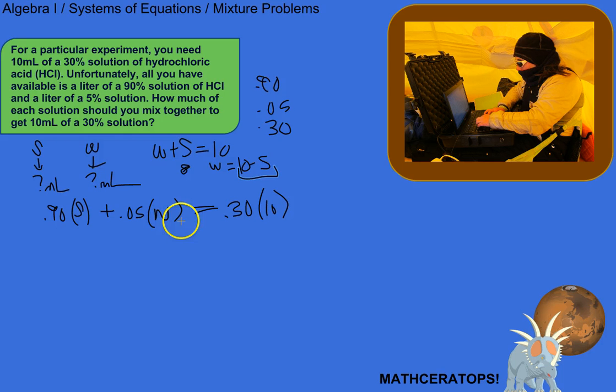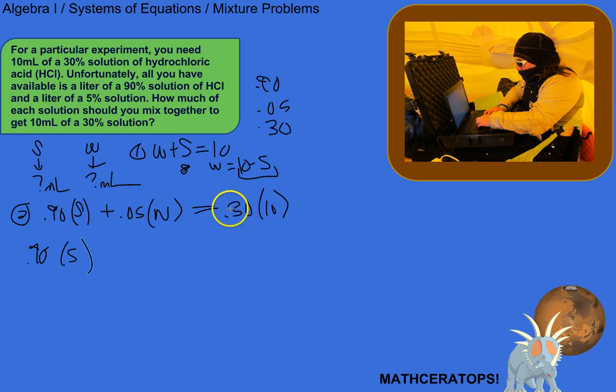So that's one way to solve a system of linear equations. Here's one equation. Here's the second. So we have a system of equations. One way to solve is to rearrange and plug in. Another thing you can do is graph both of these and see where they intersect. Yeah, you could do that, but that would take a little bit more work. So let's do it this way. We're going to plug 10 minus S in for W. So I'm just going to rewrite this.